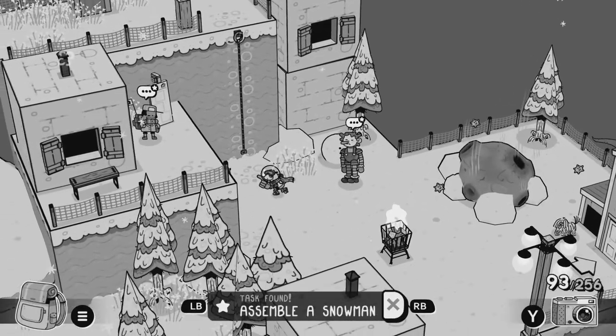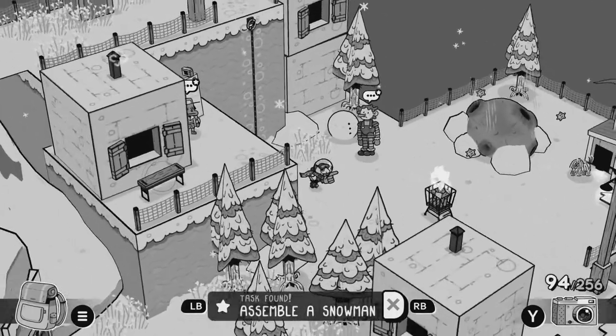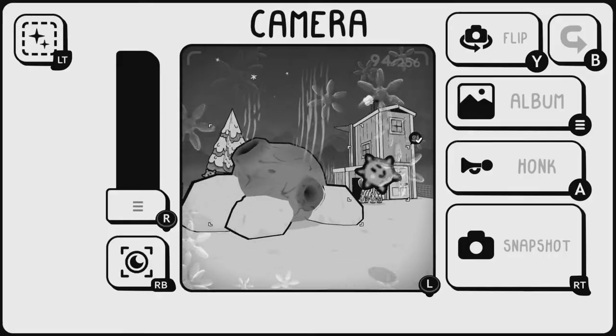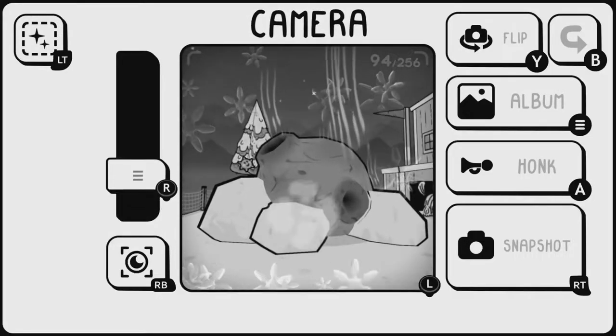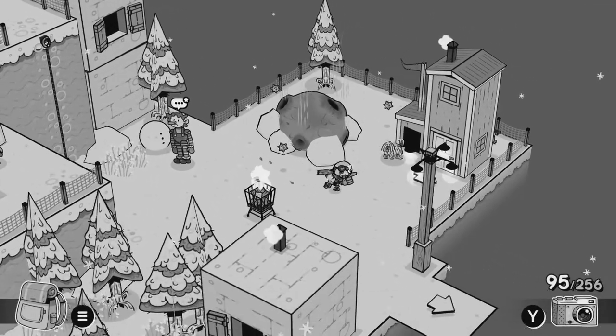After the dialogue, we want to look to the left and we can take a picture of this pictograph on the wall. And then do a 180 and we can take a picture of these floating asteroids. I don't know what they are, but just take a picture of one. And then we can take a picture of this crashed asteroid.